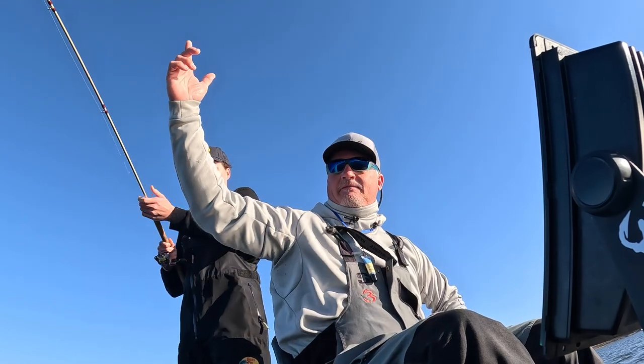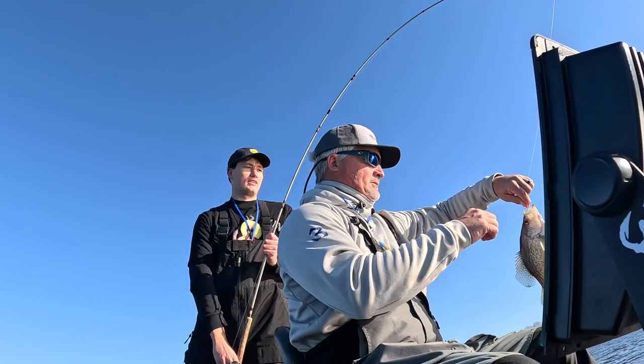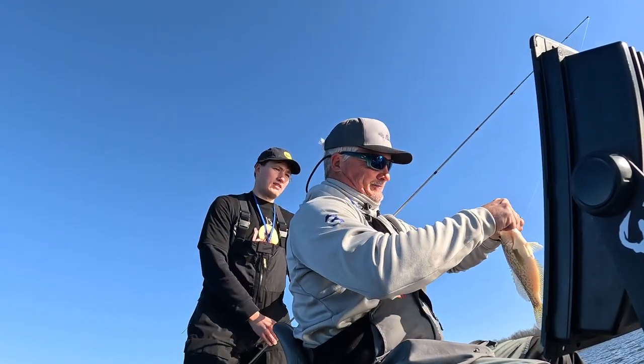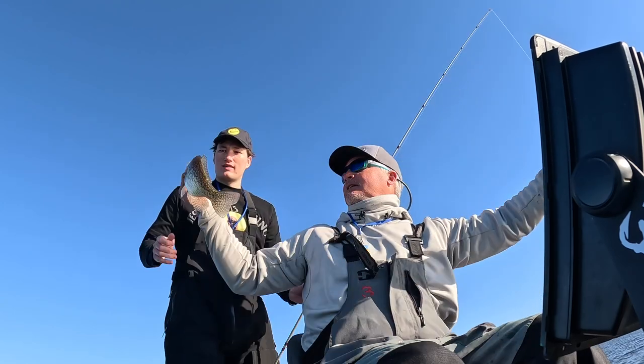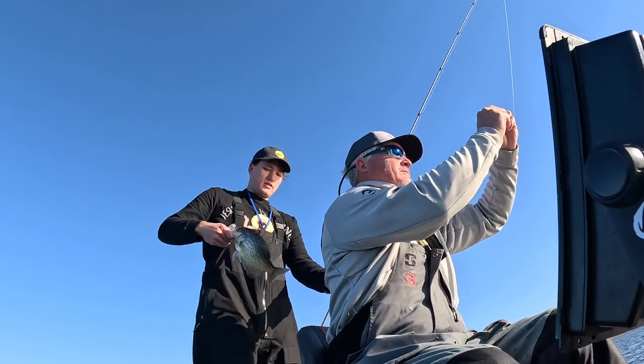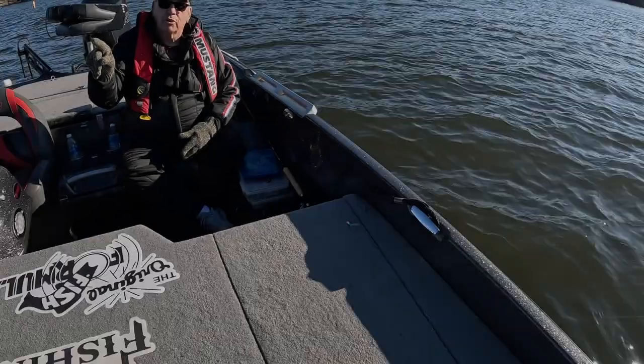Pig pulled up right there. Great fish, man. Great fish. That's a solid eater. Not as big as your first, but really good fish. Throwing it back. Now we're not going to take none home with difficulty.